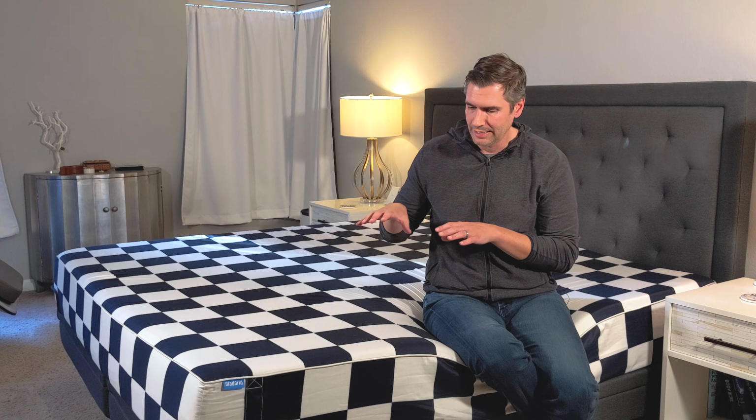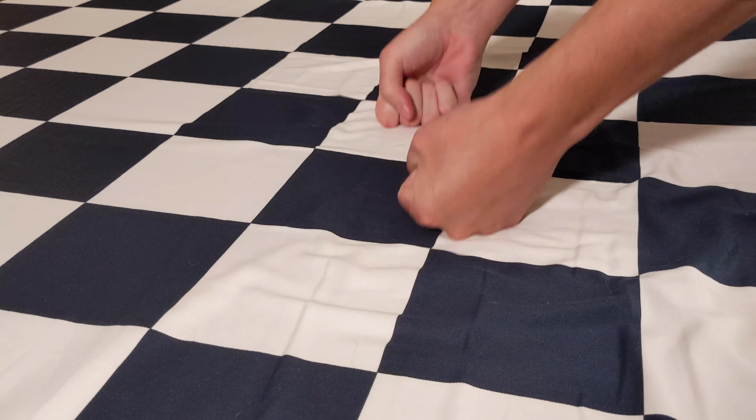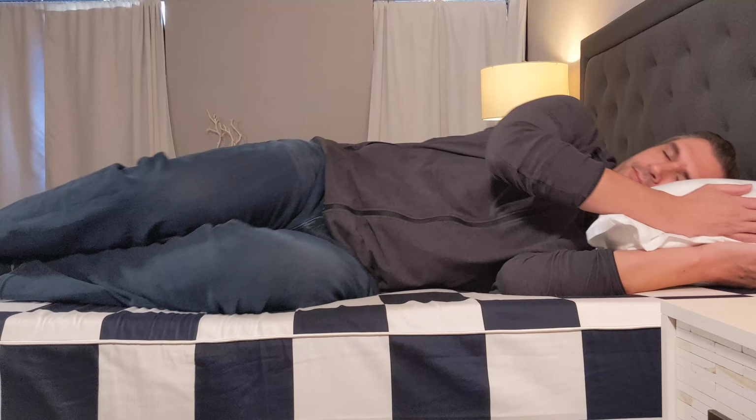Also, it is designed to be a soft mattress, but I found it to be kind of more on the medium spectrum. Medium, but also accommodating for a dedicated side sleeper. So I would say if you're a dedicated side sleeper that tends to sleep hot, you don't like the motion transfer that springs provide, and you want to buy something on a budget, I think this would be a great choice.